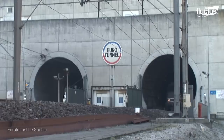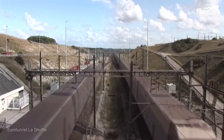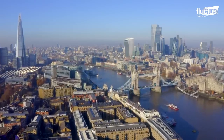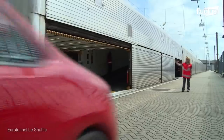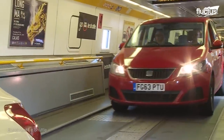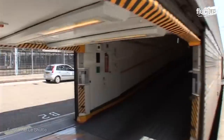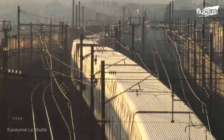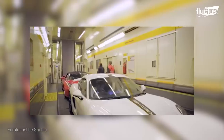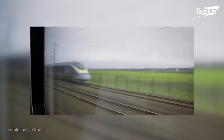The Channel Tunnel vehicle trains also represent an excellent example of freight transportation across the ocean. Connecting England with mainland Europe through northern France, the 31-mile-long Channel Tunnel is a truly remarkable piece of engineering. Vehicles simply drive into specially constructed train cars which then take them into the underwater tunnel and across the channel. According to the tunnel channel operator Getlink, the amount of freight going through the tunnel in a year is enormous: over 2.5 million cars, 1.6 million trucks, 51,000 buses, and more than 2,000 freight trains.